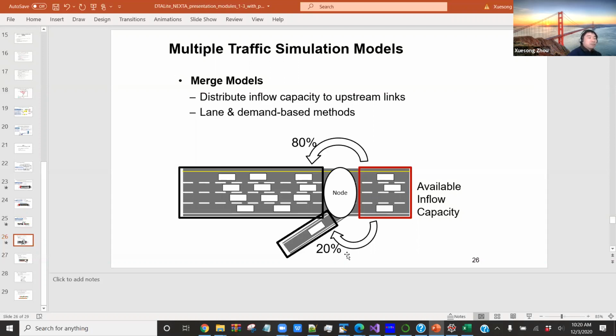In our mesoscopic model, the important thing is not about the lane changing or coupling. The important thing is to maintain the overall flow balance and the fair capacity allocation to the different approaches. In this case, mainline and on-ramp, by understanding the overall flow balance constraint, we can better reproduce the traffic congestion at a larger scale.